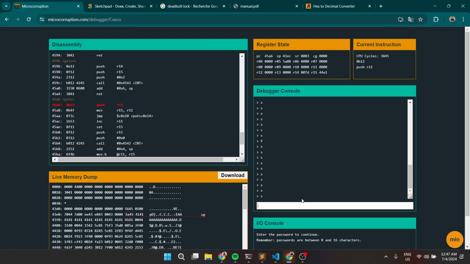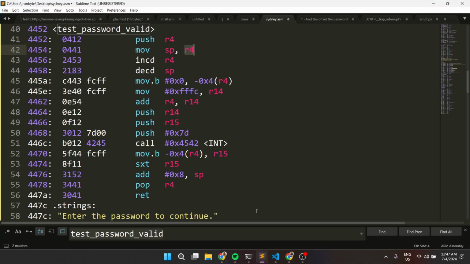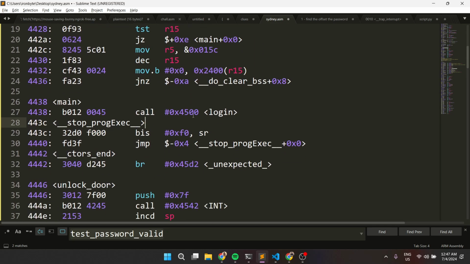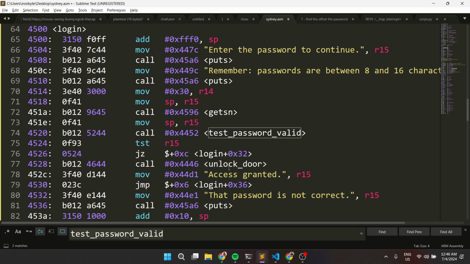Now, here's the thing, guys. We don't have access to the hardware security module, since we cannot see what that interrupt is going to be doing, how it is going to be testing exactly our password. We don't have access to that. The only thing that we have access to, if we take a look, is the main function. We basically called the login. So when you call the login, you push the next address as the return address, which is 443C, and then you go into the login. And in the login, we spotted that there was a stack overflow vulnerability. Why?